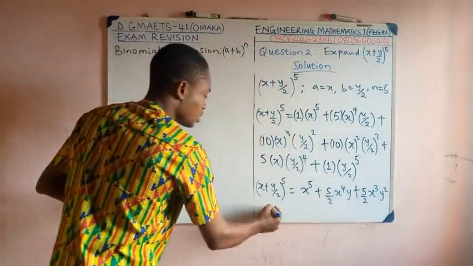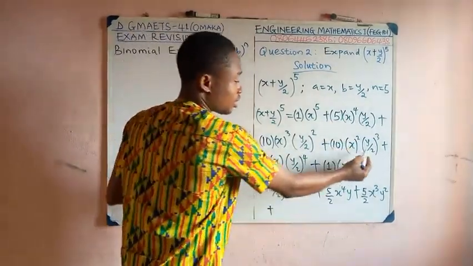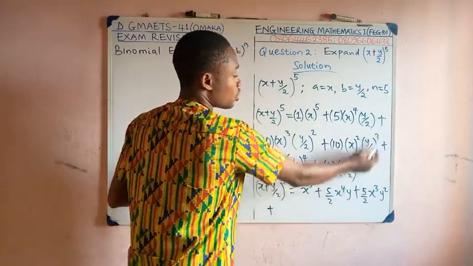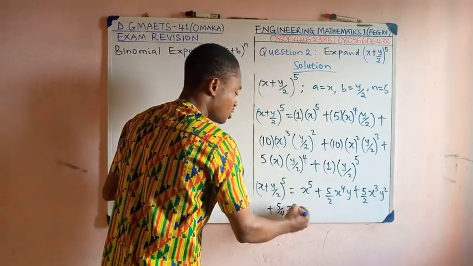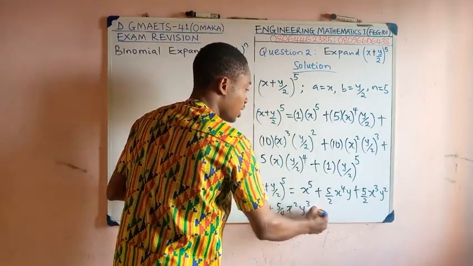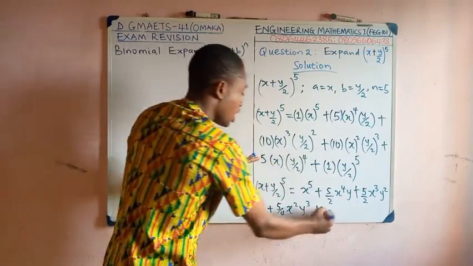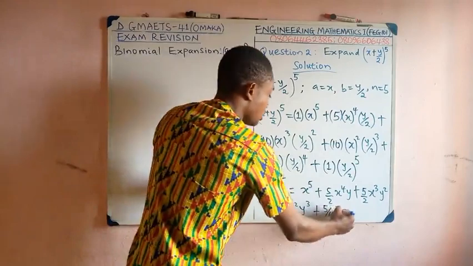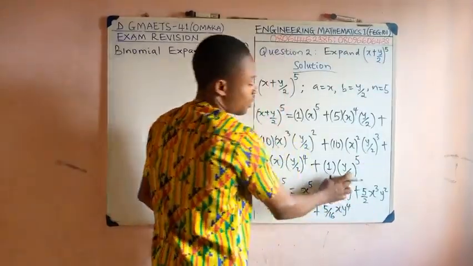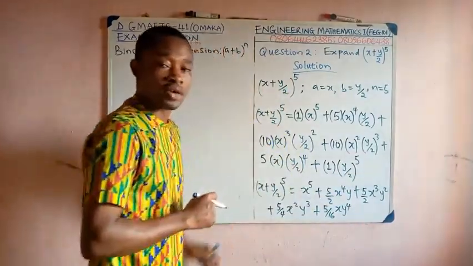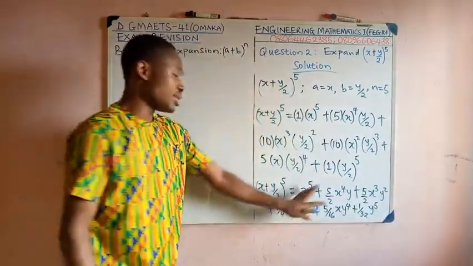Then plus the next one is, okay, that's this. Once again, repeat the same thing. Open up this bracket, y cubed, 2 cubed. 2 cubed is 8. 10 over 8 will give us 5 over 4. So this is 5 over 4, x raised to power 2 there, and then times y raised to power 3. Alright, so we'll come to this term now. This term will give us 2 raised to power 4 is 16. So that's going to be 5 over 16 times x times y raised to power 4. Then the last term, y raised to power 5 divided by 2 raised to power 5 is 32. Is that okay? 32. So this is going to be plus 1 over 32 y raised to power 5. And this is our solution.